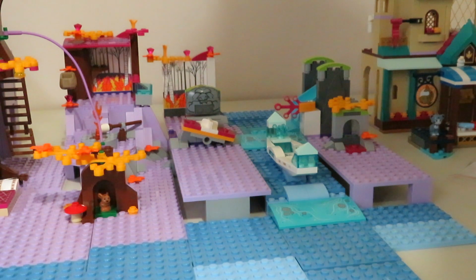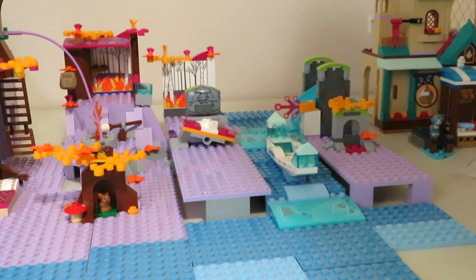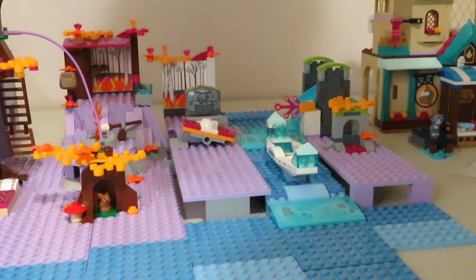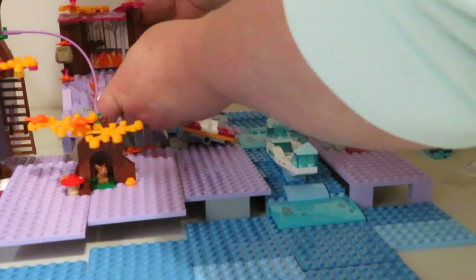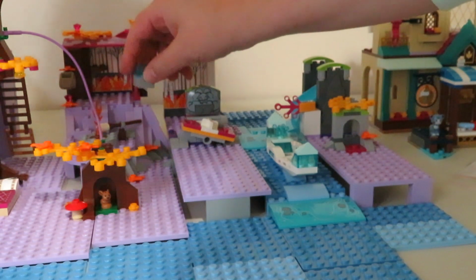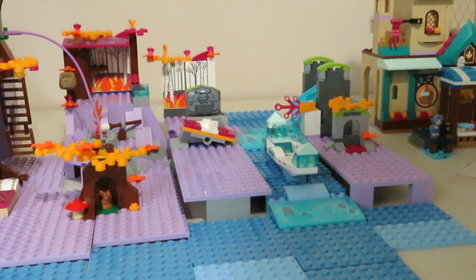I don't have enough bricks at the moment to do all of this section, but that's what I will be doing in the future. So even over here, how this is sloping back, all of that will be raised up by 2 bricks. So it will then sort of come up to be in line with here. As you can see, it is still quite delicate. So again, I'll be working out all of those details.